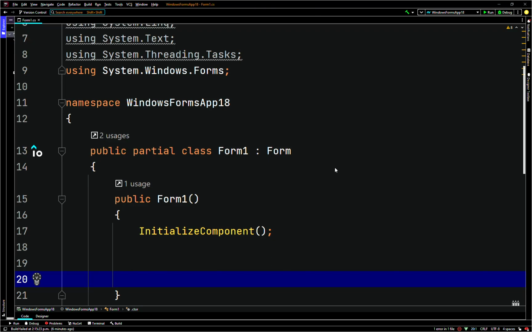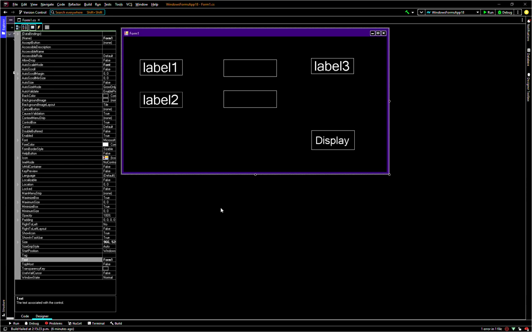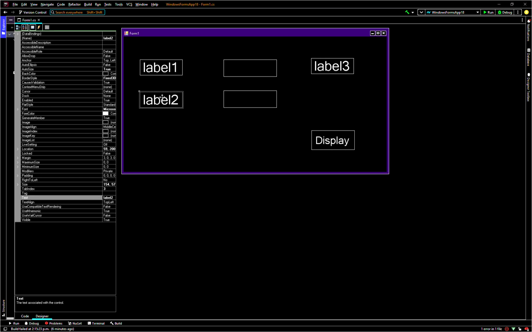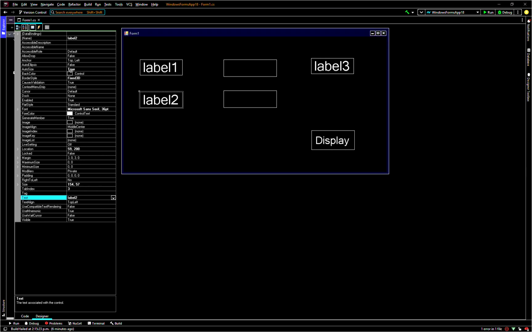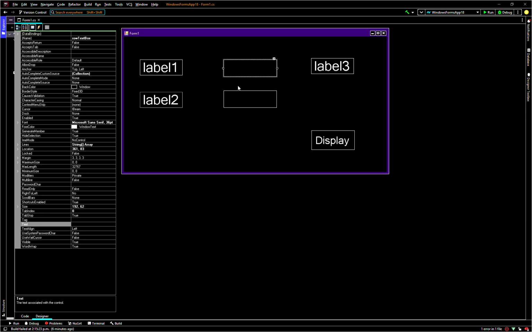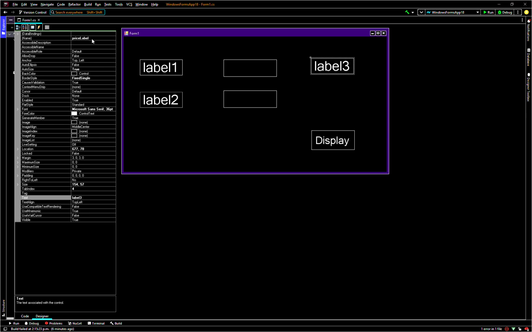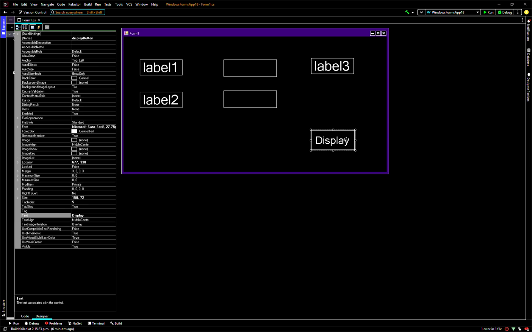Alright, in this video we'll be doing a C# tutorial on 2D arrays. In this tutorial I've set up a form. We have two labels here, with no identifiers. Then there's a text box called row text box, and a text box below named call text box. To the right we have a label called price label, and below we have a button called display button.